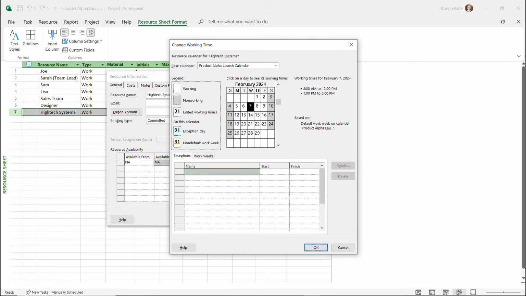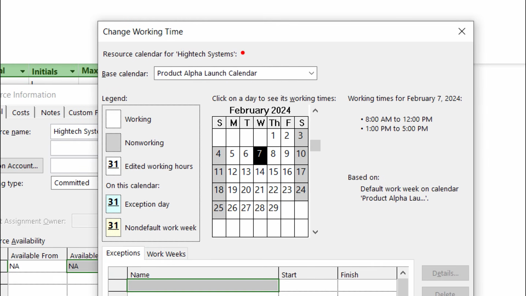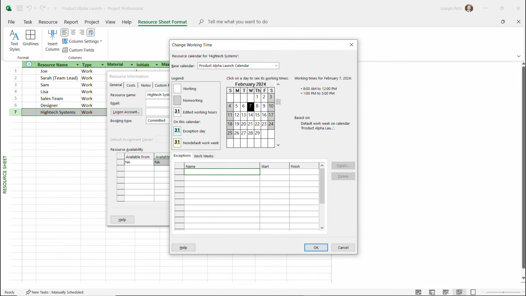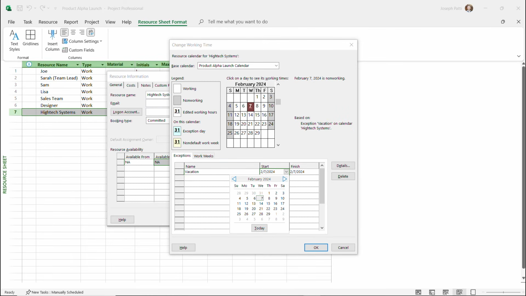I'll click on change working time and you'll see that this resource calendar is for High Tech Systems. I can then go in, put in the name of the exception. I'll call it vacation, and then put in the date. So they said that they can't work in December on the 20th, which is the Friday.